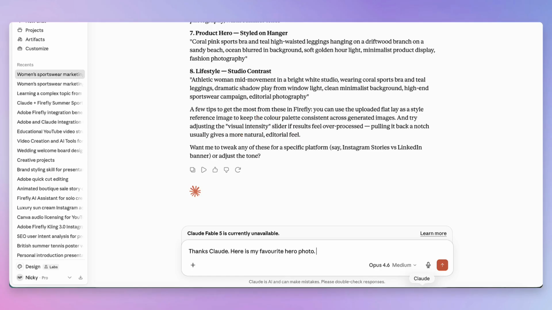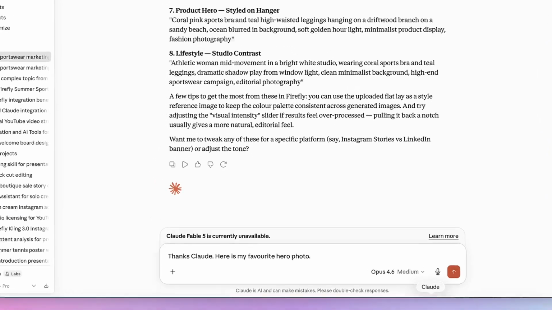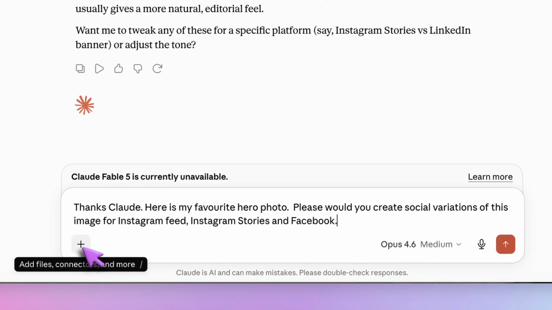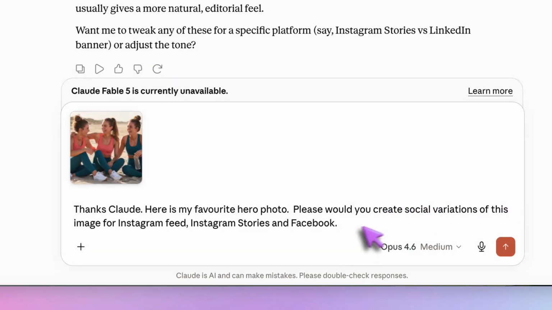Usually that would take me several hours to do if I wanted to do it properly, but with Claude, it would take a matter of seconds. I explained to Claude exactly what I wanted, clicked on the plus icon as I'd done before to upload my photograph into Claude, and then hit enter.